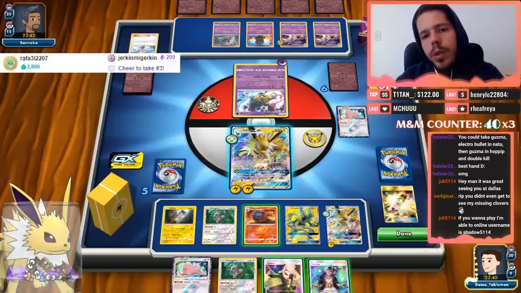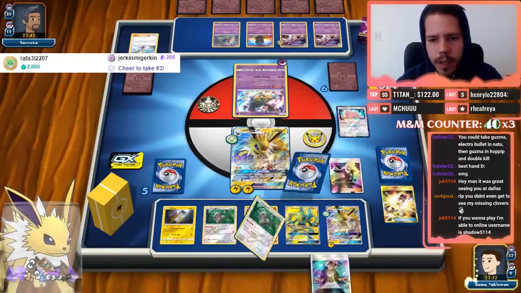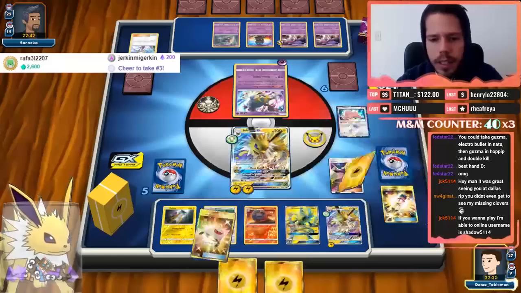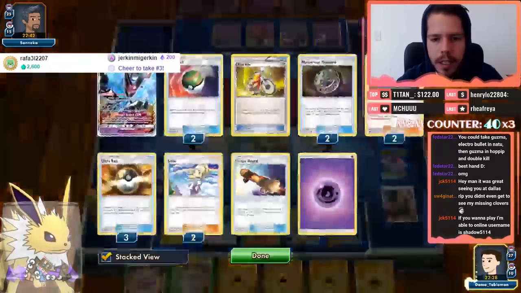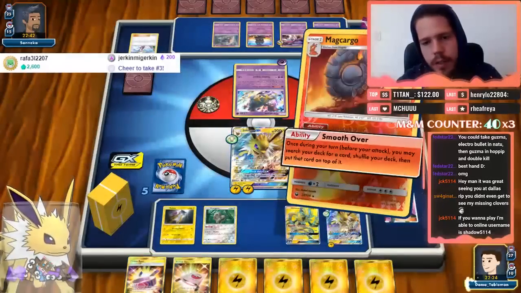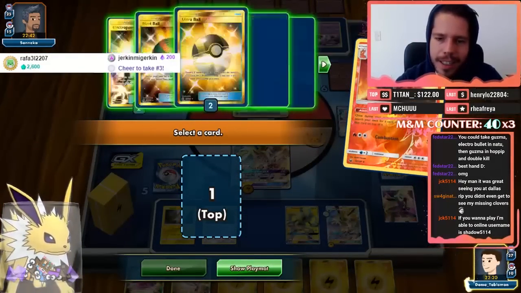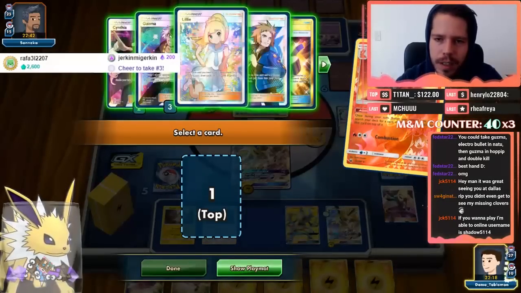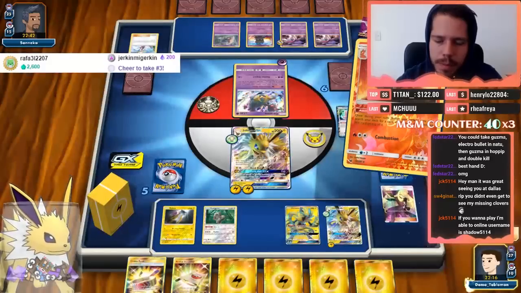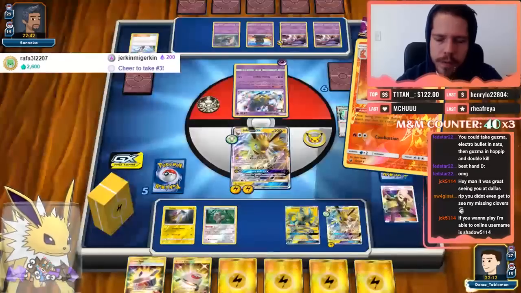So is it worth it to Guzma? I don't think it is. I actually think it's worth it to just try and take down the Giratina. The opponent did get rid of a skateboard. However, my hand just doesn't allow for anything to be done here. So I probably just need a Volkner at the top. Yeah, let's go for the Volkner.